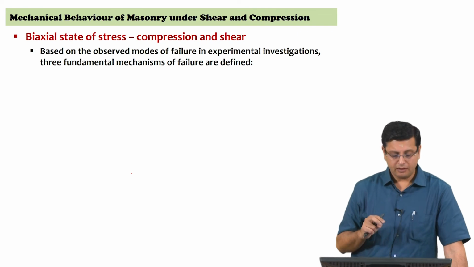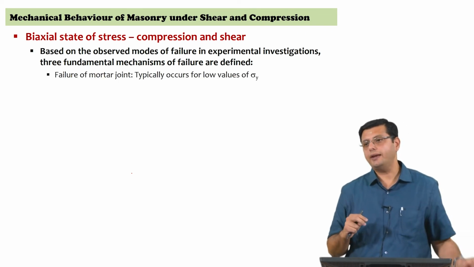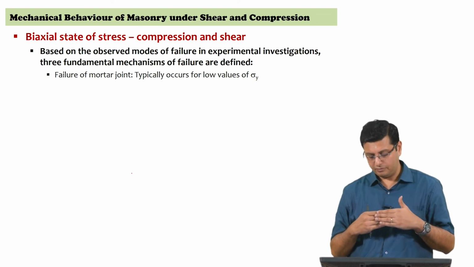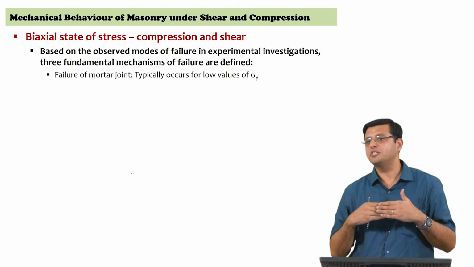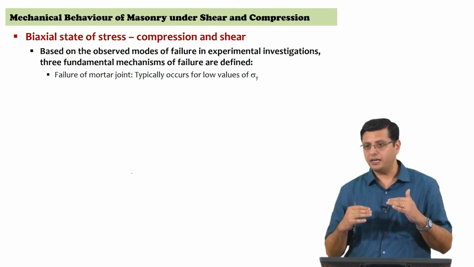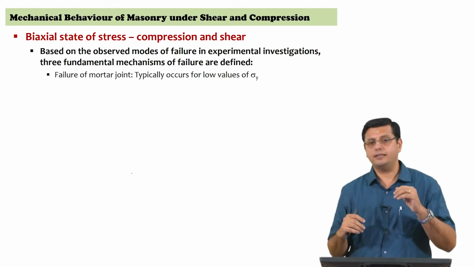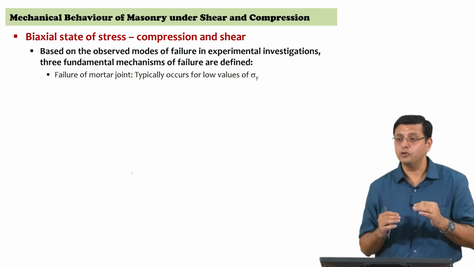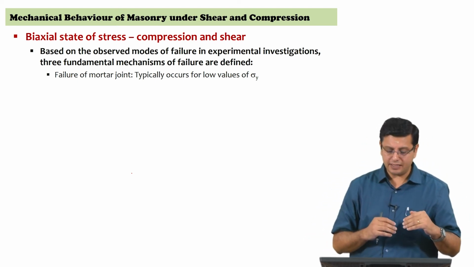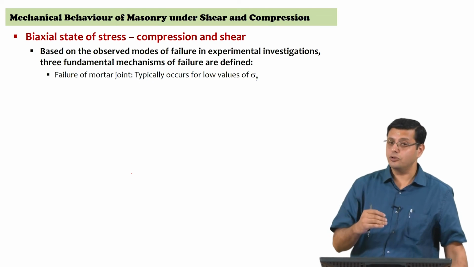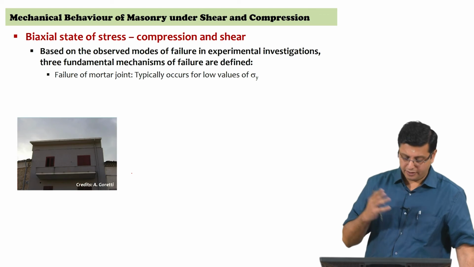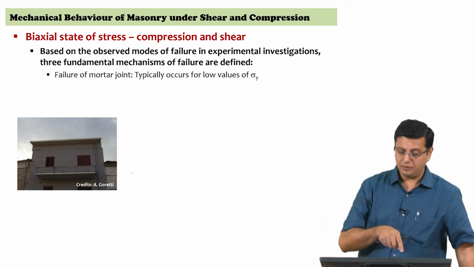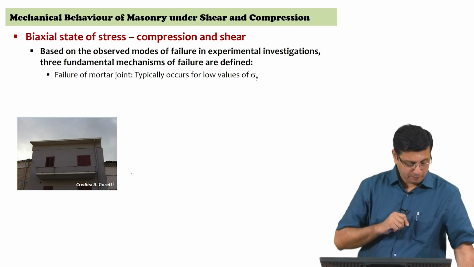The first mode of failure is particularly when the pre-compression levels are very low, right. When pre-compression levels are very low, the resistance is going to depend primarily on the shear strength of the joint itself. Let us say it is a single storied structure, or a shear wall, or the topmost floor of a masonry building, then your values of pre-compression sigma y are typically low. In this case, the failure is controlled by the failure of the mortar joint, okay. And we will actually look at this more closely when we start examining the global failure. We are now trying to define it at a local state of stress, but we will come back to this.